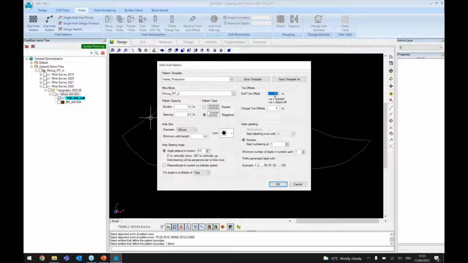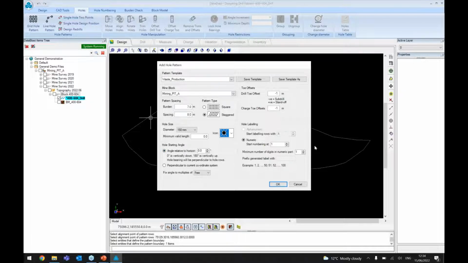I can change this. I need to change this actually to -1 because I want to have a 1 meter down subdrill. Okay. Select the burden, the spacing, and the type. If it's square, if it's staggered. Then diameter is 150. The icon is up to you. I'm going to use the little star there.